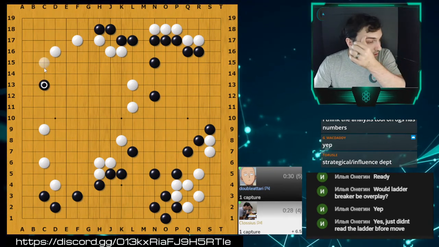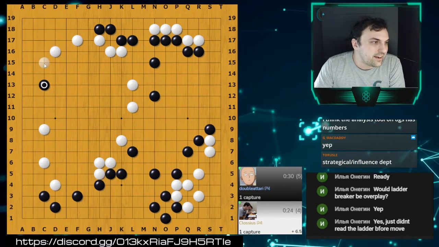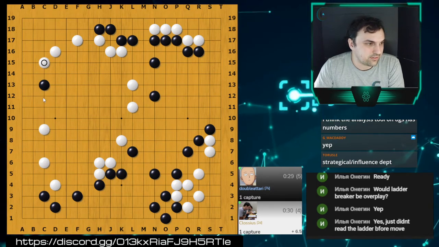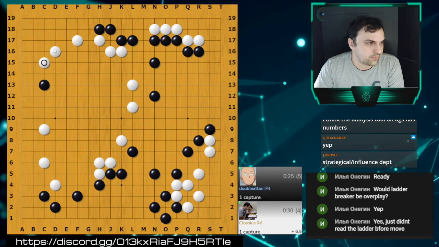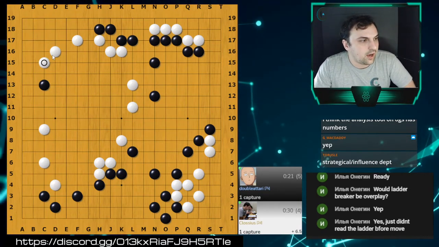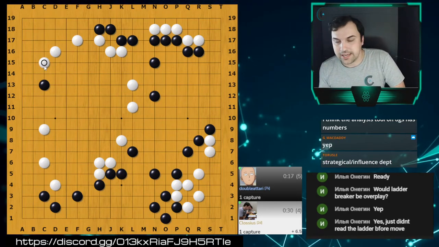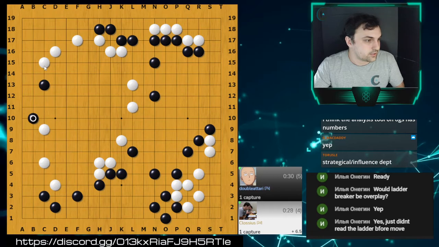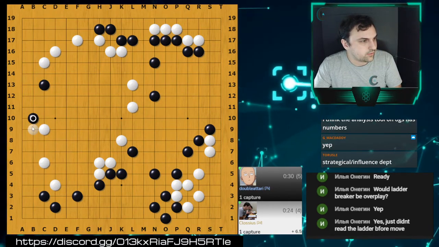Okay, so here, first things first, take away the corner and the eye space. Now I actually have to kill the stone. So first I'm going to take away the eye space in the corner, because that's immediate life if they get in there. So now after I've done the obvious move, now I have to start using the killing tactics. Okay, so keep them off the second line.